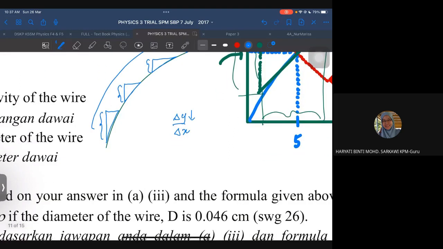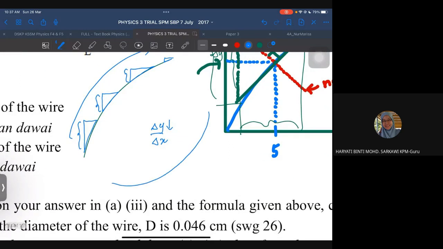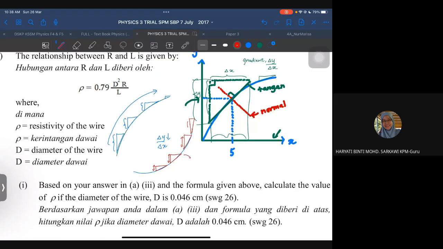But let's say a curve like this. This one is actually a bit detailed. If like this, you see, triangle. Can you see or not? Do you see the changes in y getting more and more, higher and higher? So that's why a curve like this is increased gradient. Refer to what we have learned just now. A curve like this is decreased gradient. Decrease. Can you understand?